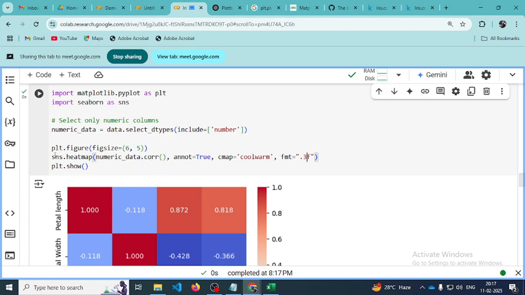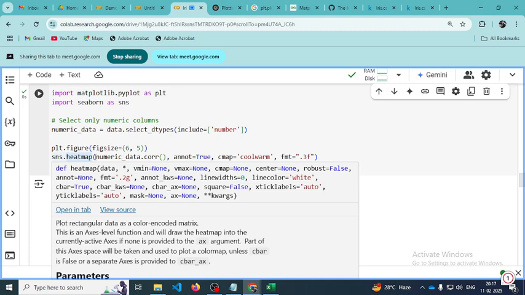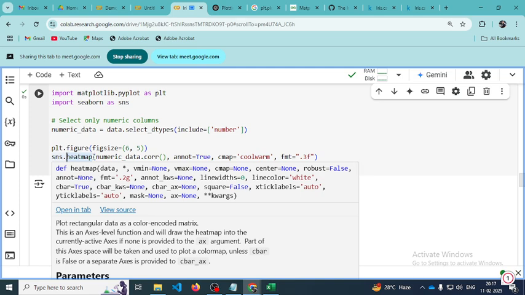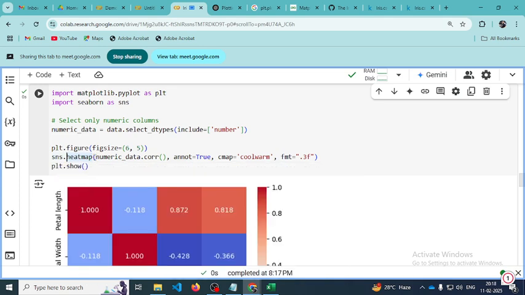You want to know more about this? Just a minute. See here, if you click your mouse there, you can see so many parameters. You need to explore these things. Data means your data frame value. If anybody wants to know more, go through this, and here the view tab.